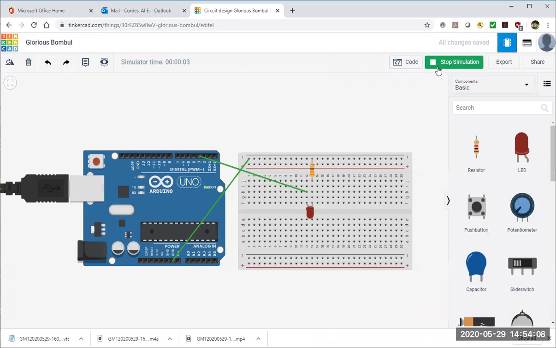Here's the 3 short flashes, long flashes, and the short flashes.